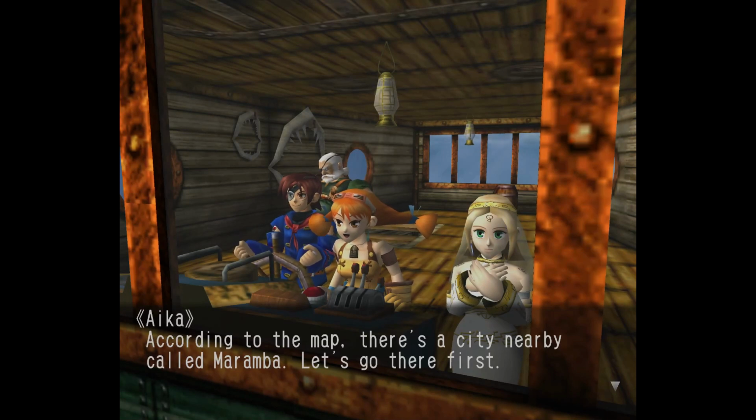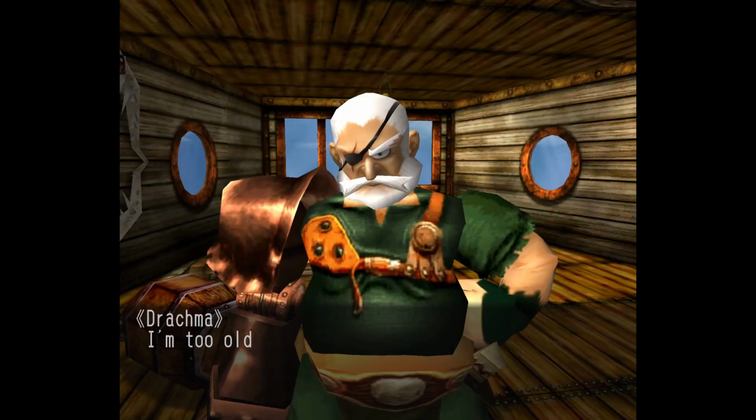According to the map, there's a city nearby called Maramba. Let's go there first. I'm too old for this. Drachma getting sick of it. You see, Fina... Money can be exchanged for goods and services.